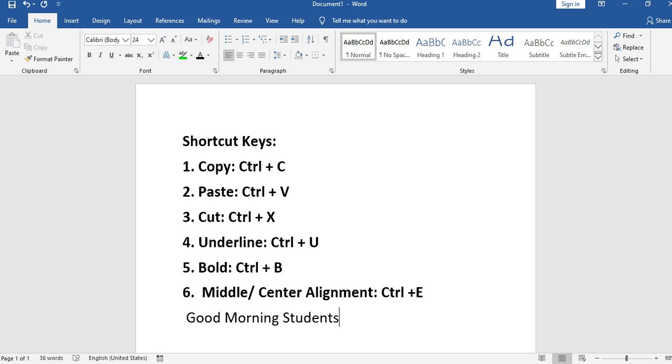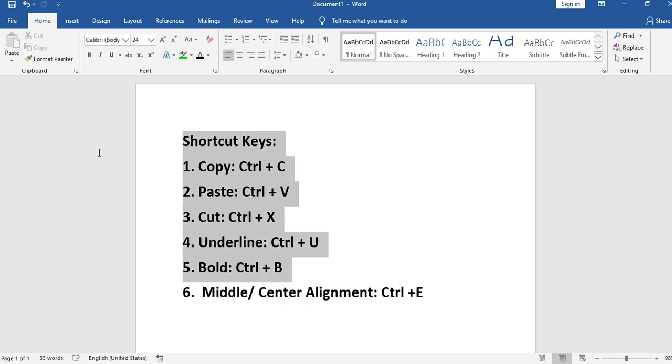First you have to go to the first text, understood? Not the first text but the first alphabet. Then you need to press the shift button. After you press the shift button, use your arrow keys. Use your right arrow key and go all the way till your S. So this is the way through which you can select certain sentences, certain text, certain characters without using your mouse. So that was your shortcut keys.